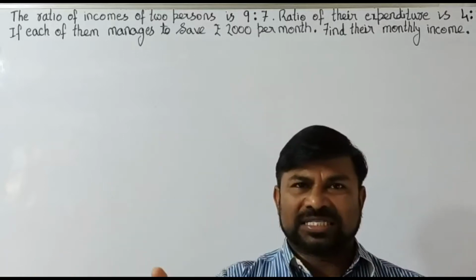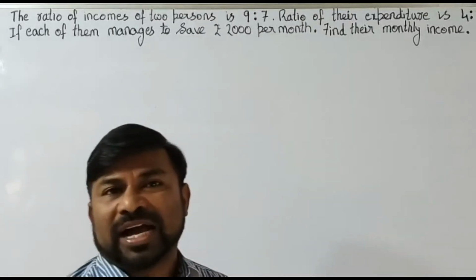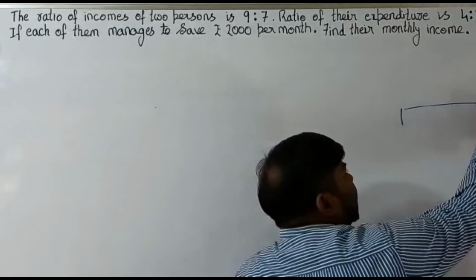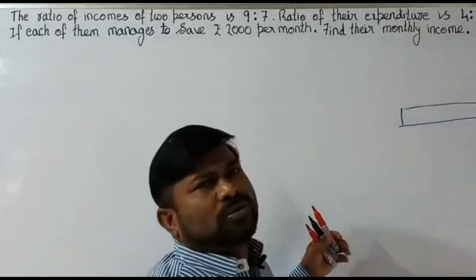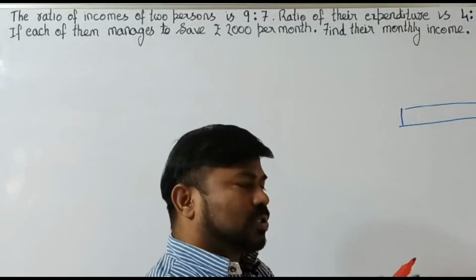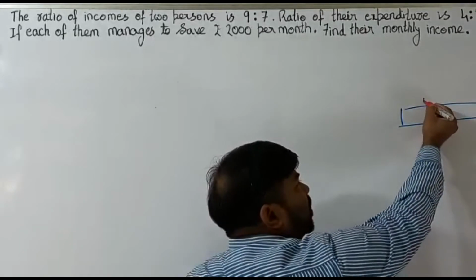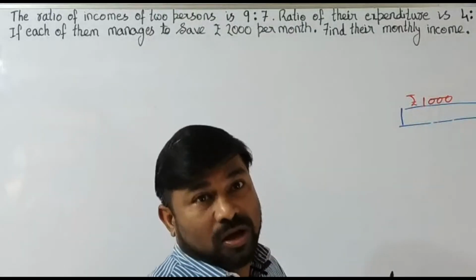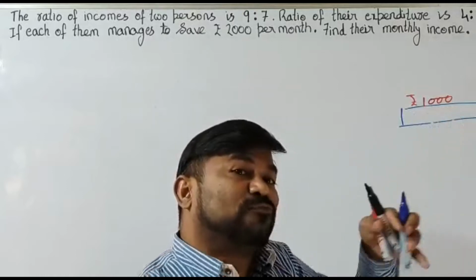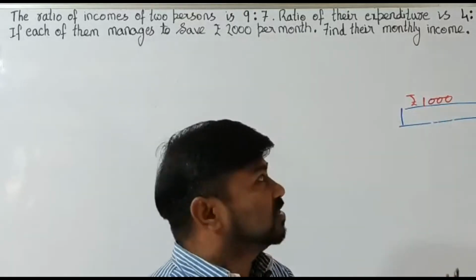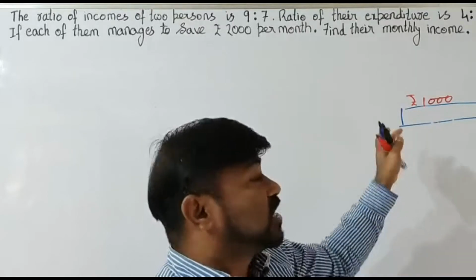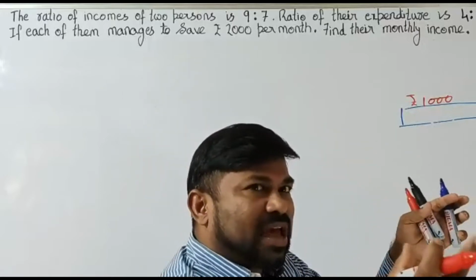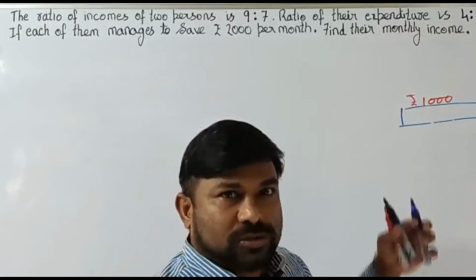To help you understand better, I'm going with an example. Assume that we are dealing with some amount of money. We don't know the amount, so let the amount be something like 1,000 rupees. There are two persons, A and B, and whatever it might be, the money they are having is 1,000 rupees.